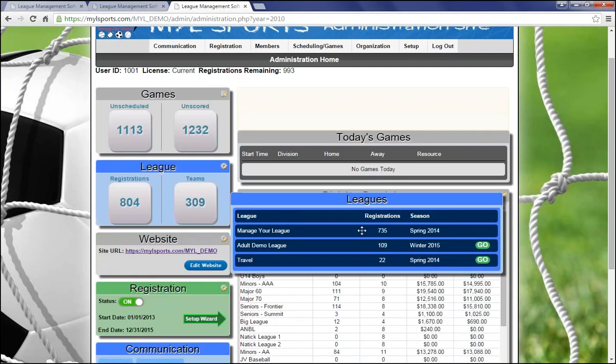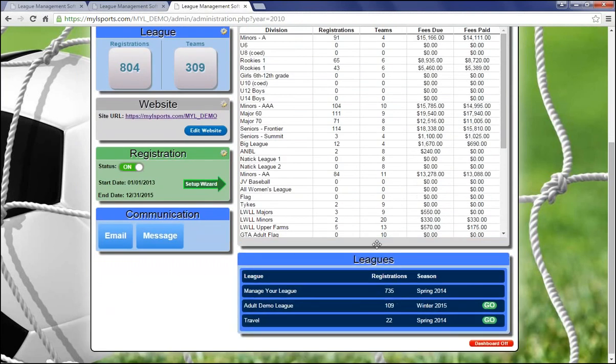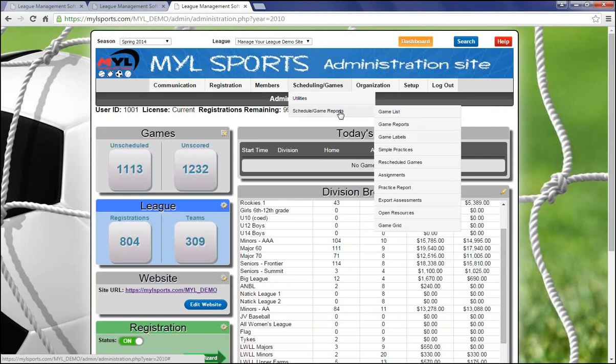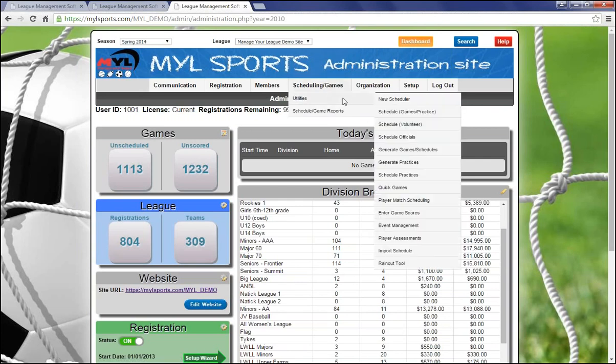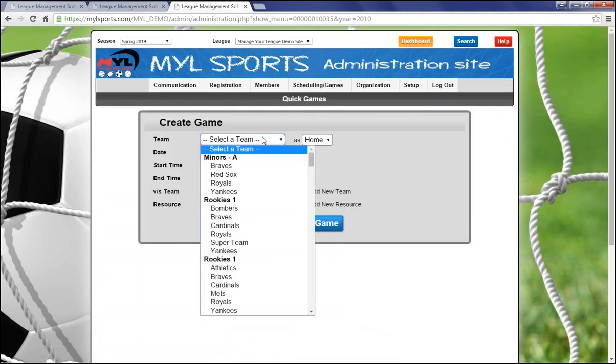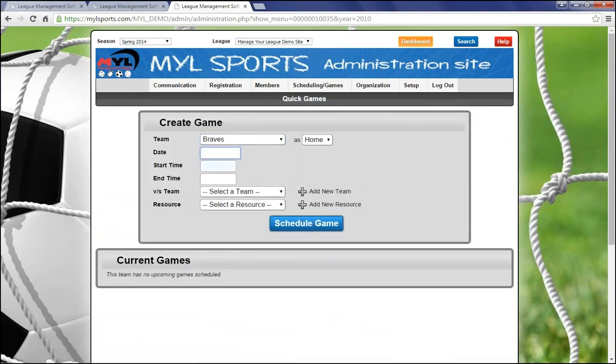This box here will show our today's games. I'm actually going to add a game into the system real quick for today, just so we can show you what options we have. So bear with me while I add a quick game in here.